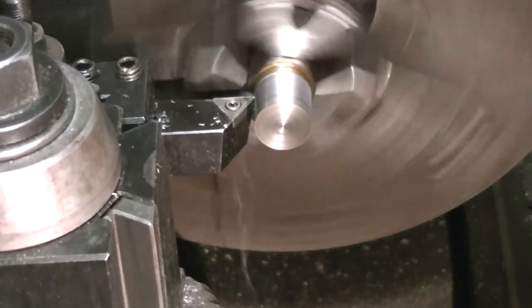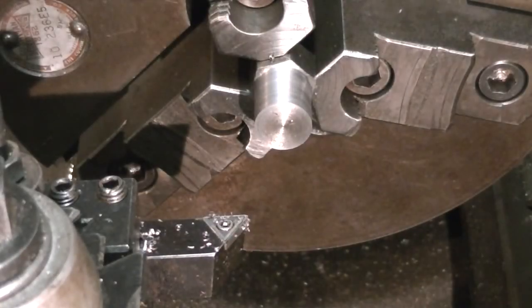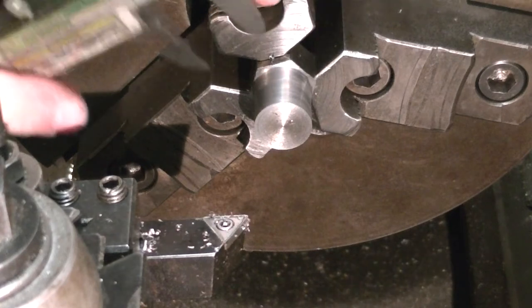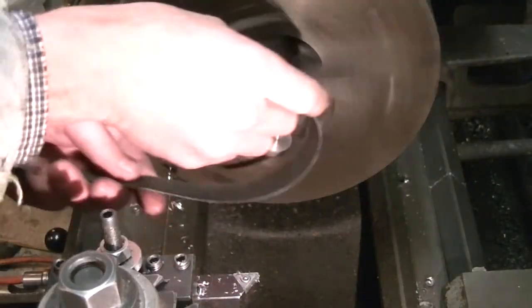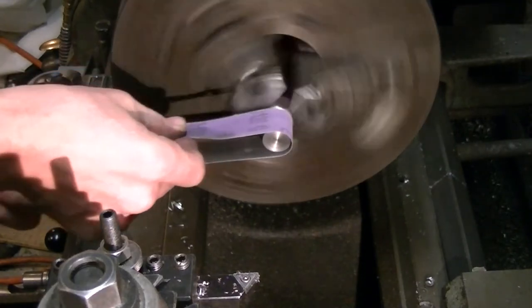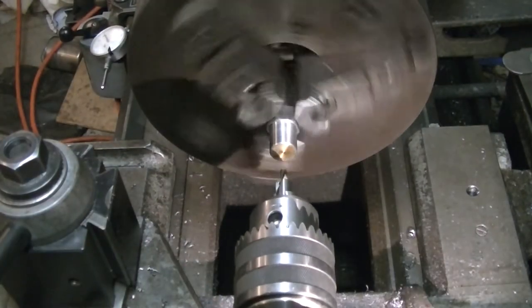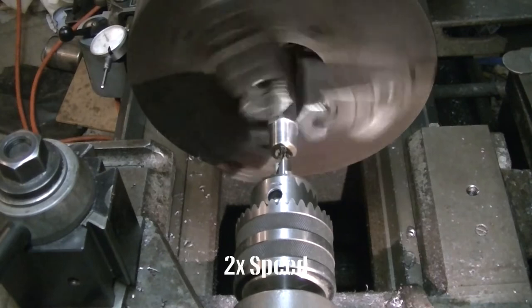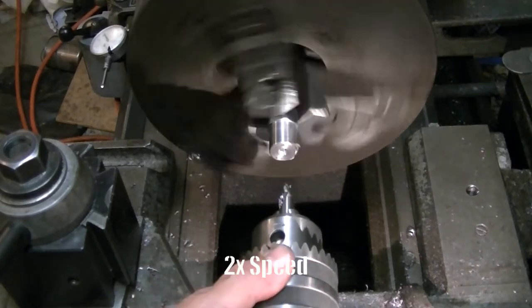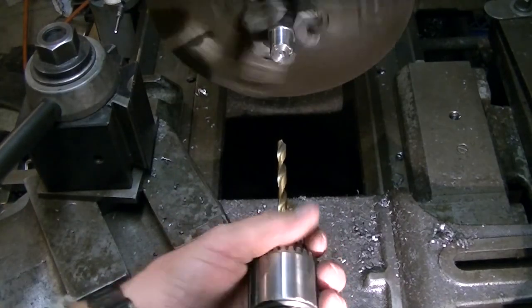I bought it on eBay — I was the only bidder — and he had advertised it as a smaller lathe. When I drove my truck down to pick it up I realized I wasn't going to be able to put a 5,600-pound lathe in the bed and drive 500 miles home. He offered to refund my money but said since I was the only bidder he'd have to scrap it. So I figured out how to tie a second trip back to California to an anniversary trip, went back with a trailer, and was able to pick it up. Two trips to California kind of wiped out the savings, but it was worth it to keep it out of the scrap yard.